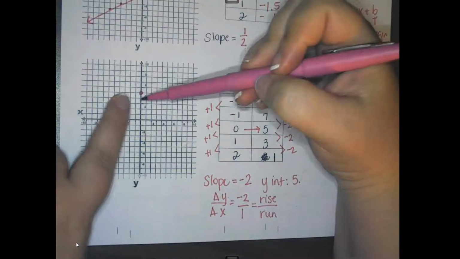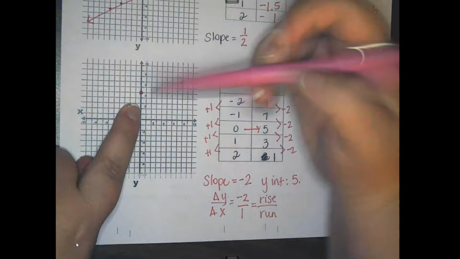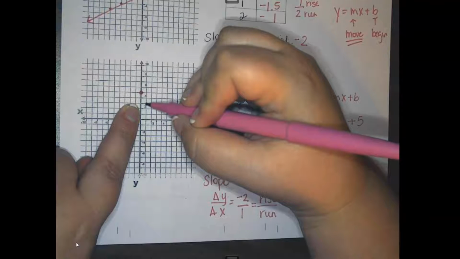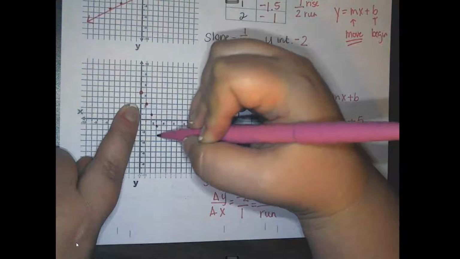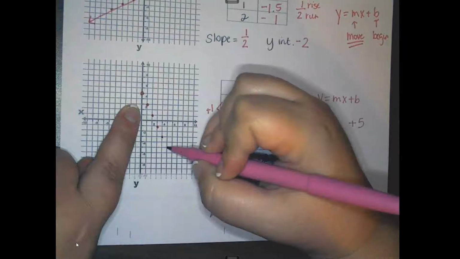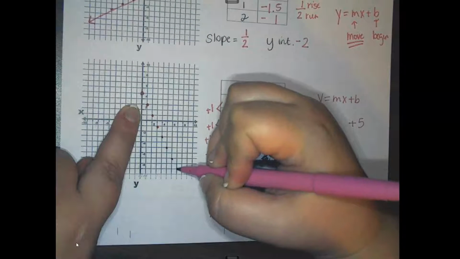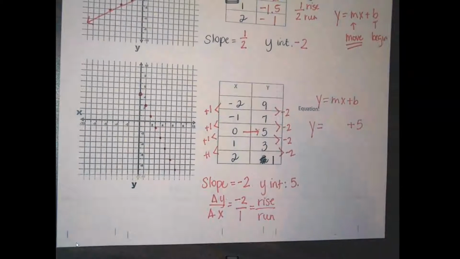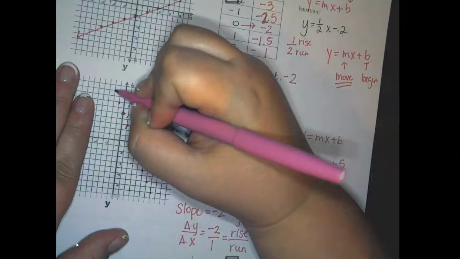Remember that this negative 2 over 1 also means rise over run. So from this point, I'm going to rise. Remember, rising a negative 2 means going down 2 and over 1. Down 2, over 1. I like to put quite a few dots on my graph. Traditionally, we put at least 3, 4, 5, but I draw straighter lines when I have those dots to go through.